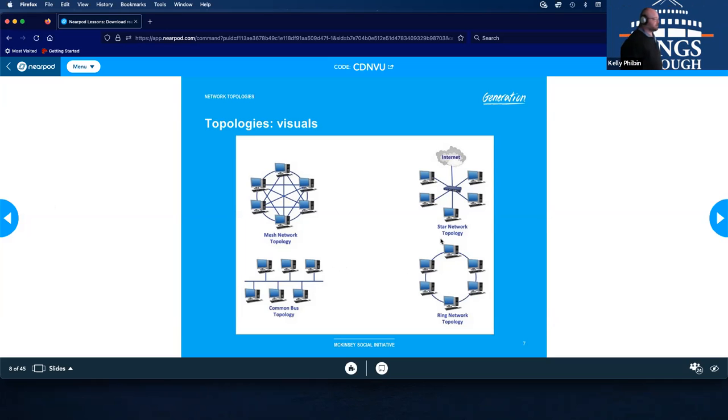Ring network, same thing. Any break in a wire or a computer, the entire network goes down because it moves sequentially through the network. Star network, computer one, computer three, computer four, any one of those computers can go down. The network is still fine. Only problem is, as Adriel was stating, there is a single point of failure in the center of that star, which is that hub or switch. So that is the vulnerability of the star network. It is right in the middle. So if that goes down, nobody else can talk.